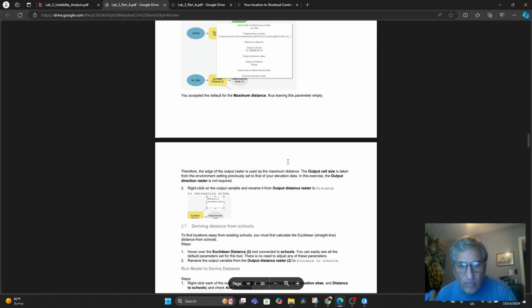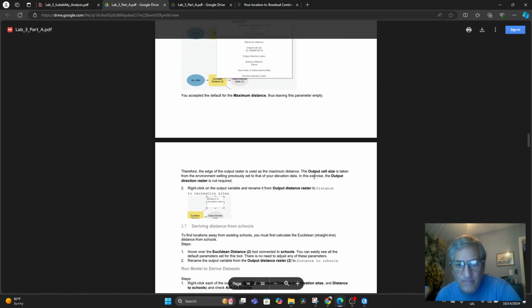Therefore, the edge of the output raster is used as the maximum distance. The output cell size is taken from the environment setting, previously set to that of your elevation data. In this exercise, the output direction raster is not required, so we're going to name the output distance raster distance to recreation sites.